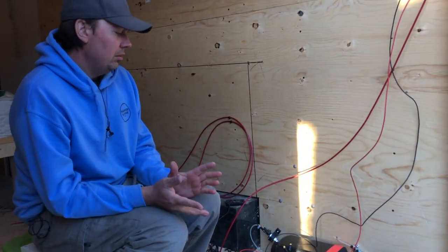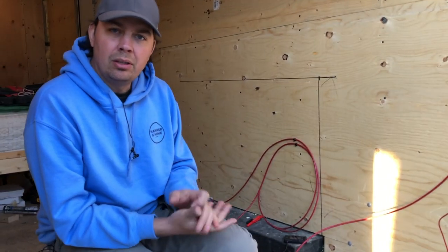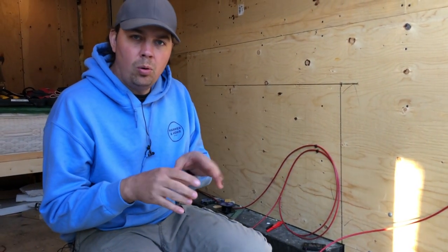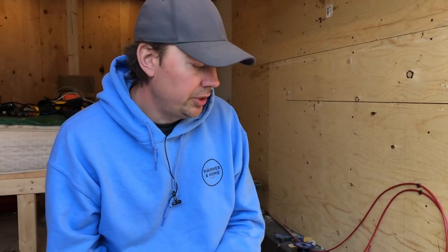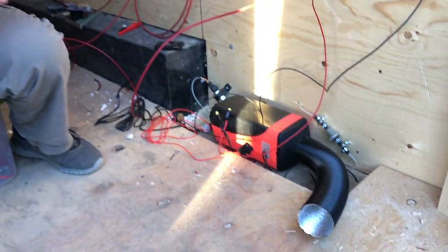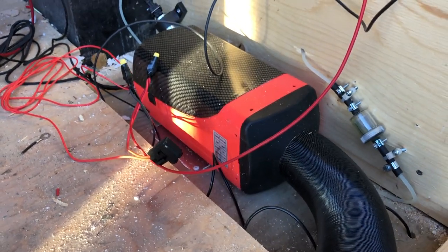One thing I did that just took me a little bit longer was the mounting plate on this unit. When you're installing these, use the mounting plate to figure out where you want your hole, trace it — but then actually mount your plate to the bottom of your heater first, and then mount all your hoses like your fresh air intake, your exhaust, and your fuel line, and then put that in. I did it differently — I mounted the plate on the floor first, then mounted the heater, and had to crawl underneath the trailer to put it all together. Then I realized I was taking way too long and could have just mounted it all up on a table first.